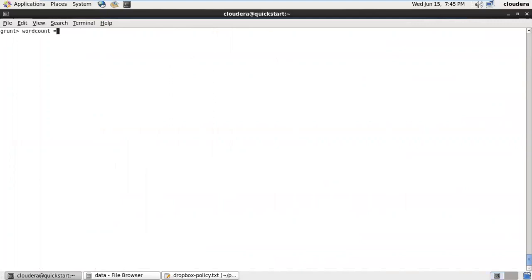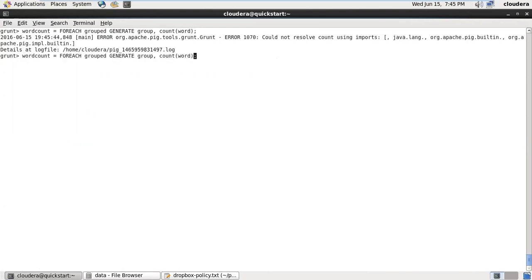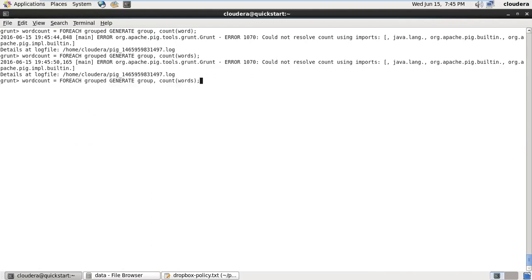wordcount equals foreach grouped generate group, COUNT of word. Count of words, or make it $1 if you don't know.